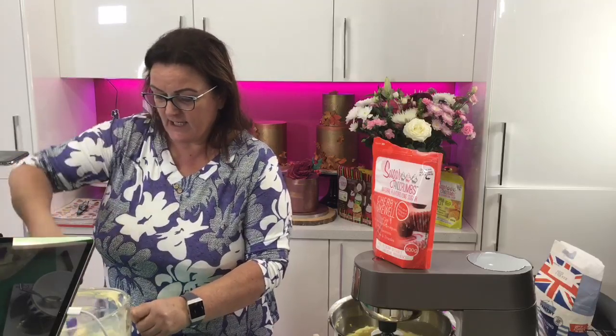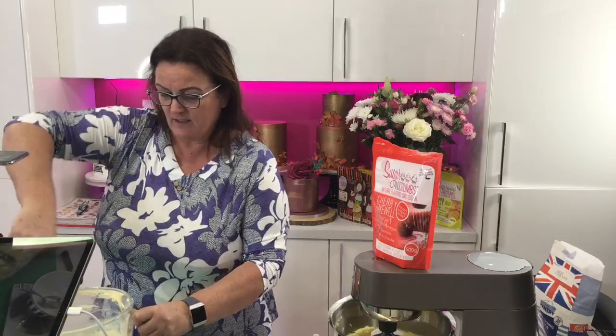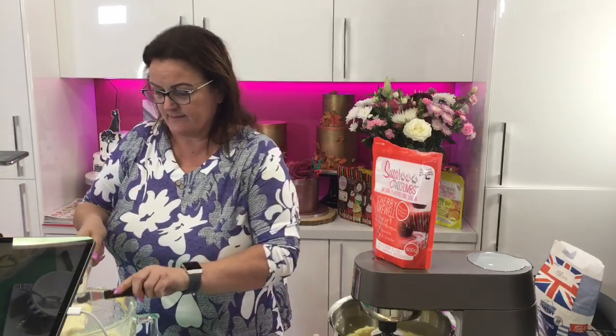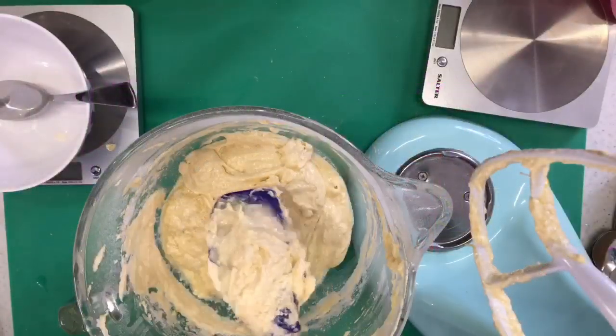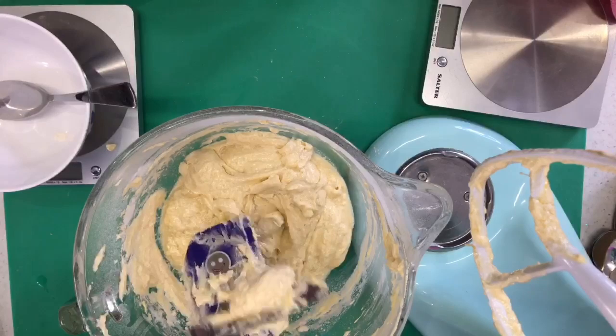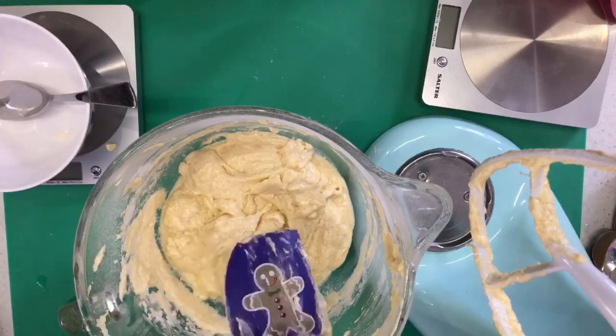Now at this stage, you can put it back in the mixer, but for no more than 30 seconds. So we're just going to put it back on the mixer, and then we're going to get these in our cupcake cases, and we can get them in the oven. And then we're going to make another batch with oil.